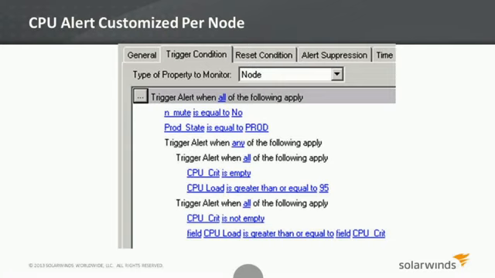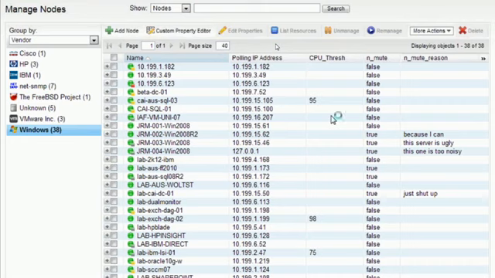And what are those? Well, the first all down there is if the CPU crit field, instead of CPU threshold, you can call it whatever you want, if CPU crit is empty and the CPU is greater than 95%, okay, cut your alert. But if the CPU crit field is not empty, then compare, and this is that compound element that a lot of people don't use, if the field called CPU load is greater than or equal to the field called CPU crit. So what I'm saying is it's either 95 or, in the case of this server, 98.